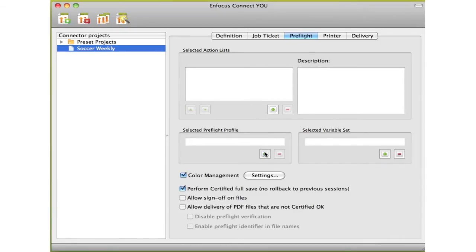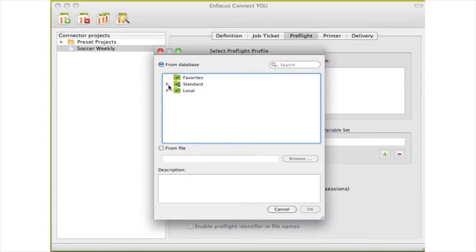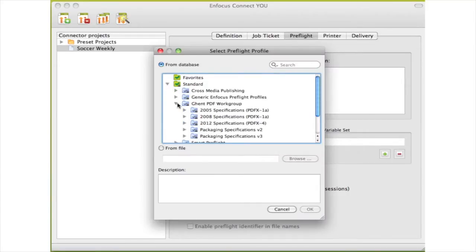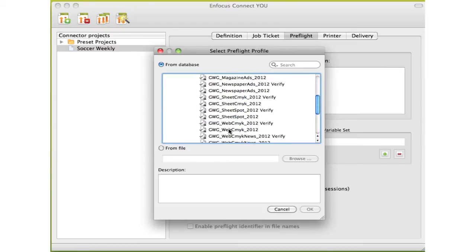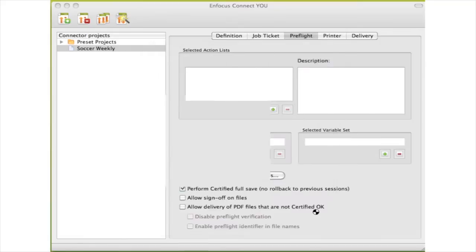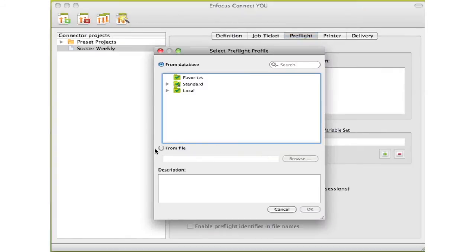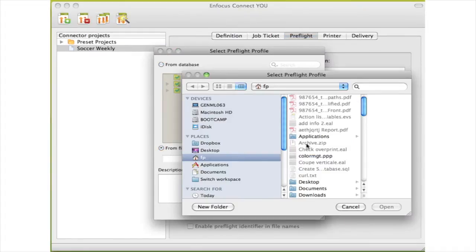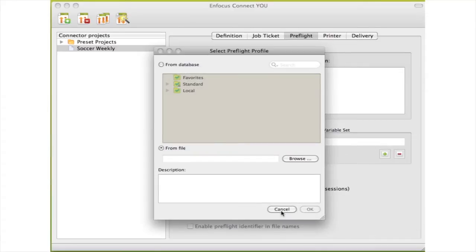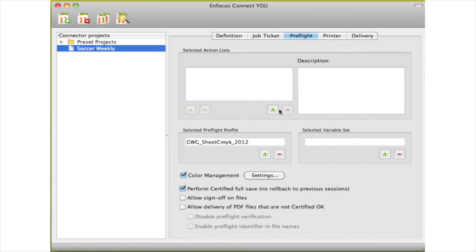In the Preflight tab, I can choose the PitStop action list for corrections and a PitStop preflight profile to verify its content. For the preflight profile, you can choose from a list of standards like ones defined by the Ghent workgroup, or I can import one provided by a service provider who uses PitStop in their production.